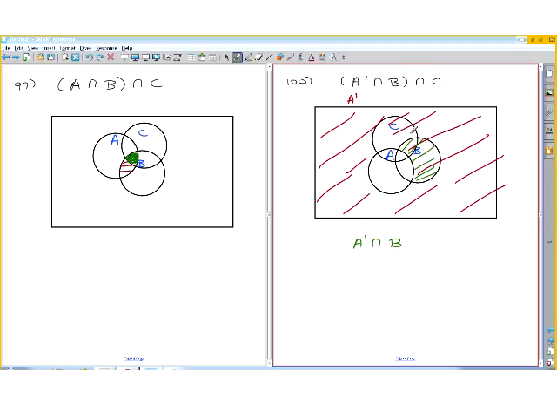And then if you intersect that with C, what's going to be left over is just this little smidgen part right there. And I've already used some colors, so I'm going to use black. Or actually, I'll just find a color in here. We'll use some weird color here. See if this works or not. So it's going to be this particular little segment right there. Okay, hopefully that makes sense. So red is everything but A. Intersect that with B, you get everything here except for this little part that's with A. And then you intersect the green part with C, which is this part, and the common part is this little doohickey bit right there.